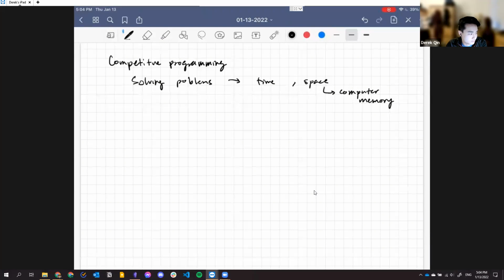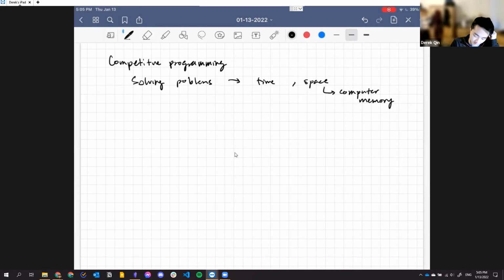This leads to competitive programming contests, where, kind of like math contests, someone organizes it and writes the problems for you. They'll provide sample test data, and your task will be to write a program that takes in the input and spits out the right answer within these time and space constraints.